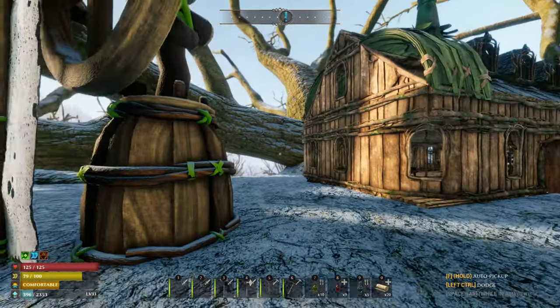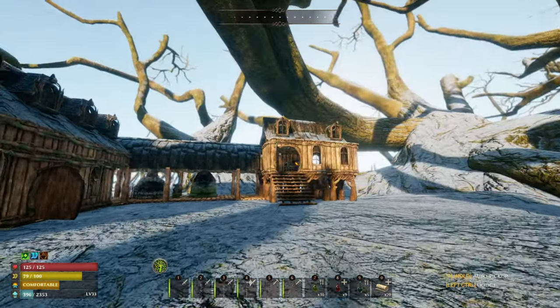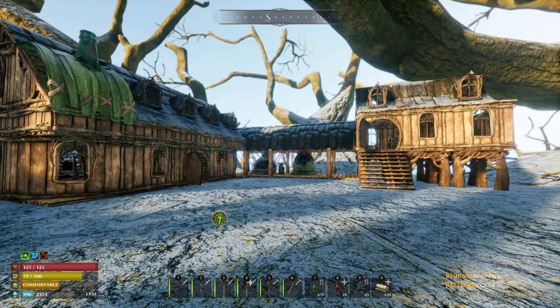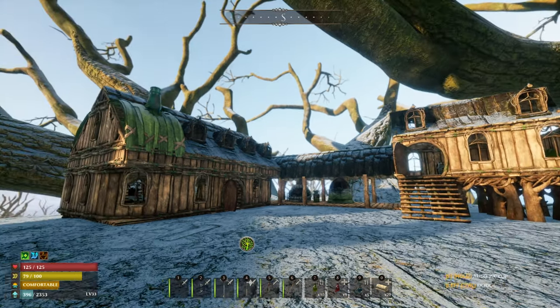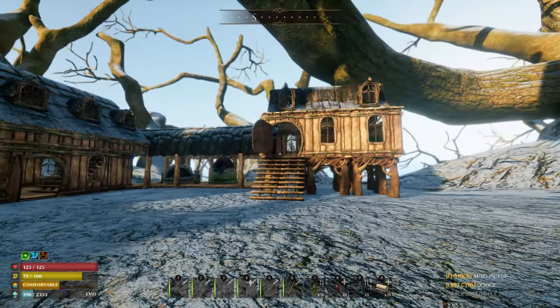If you're a fan of Valheim, the building and the resources is pretty much the same as Valheim. The resources are different, but the building mechanics are the same, which is awesome. No other game has got building like these two so far. So building bases, you're just free to do what you want, how you want, basically. It is really, really awesome.